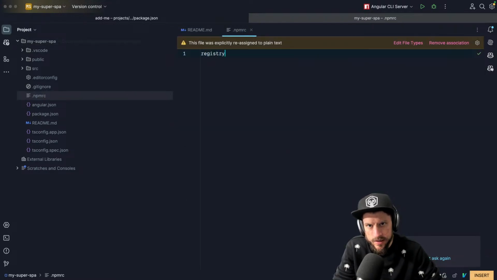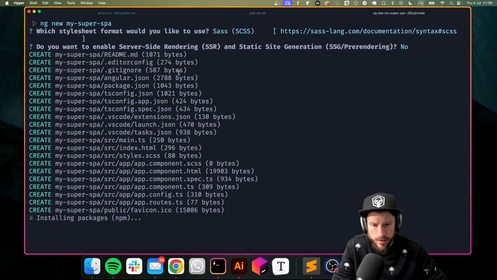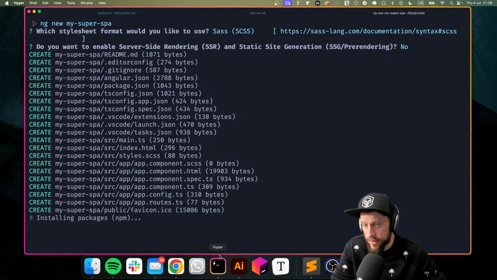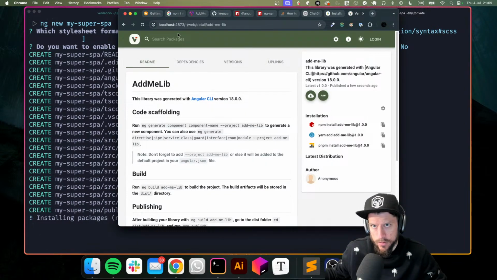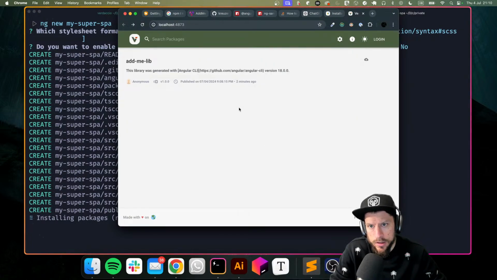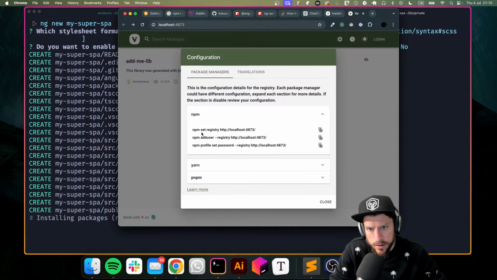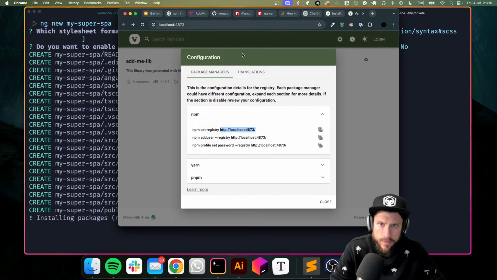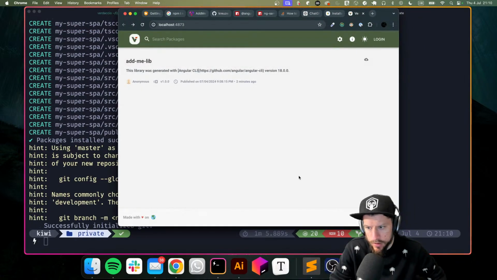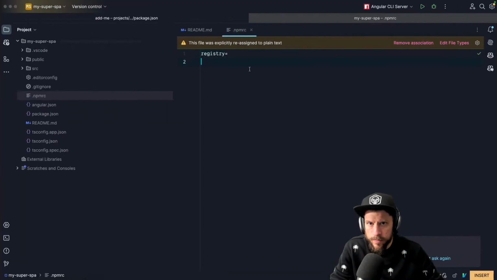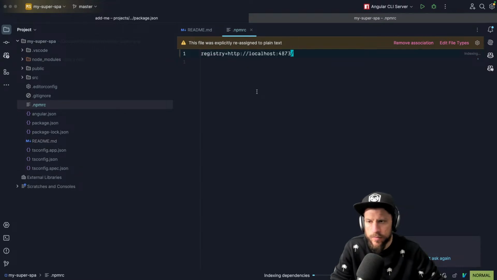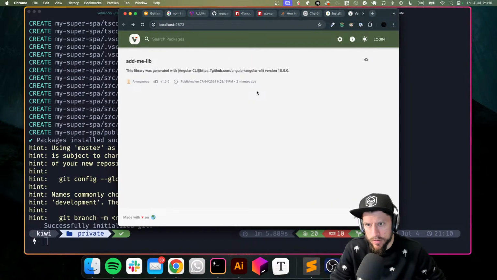We have to say that the registry is basically the one where Verdaccio runs, because how do I... settings, yeah, this one. So that's the npm registry. I like this Verdaccio a lot. Registry is this.